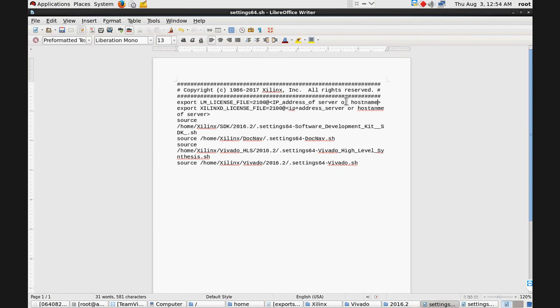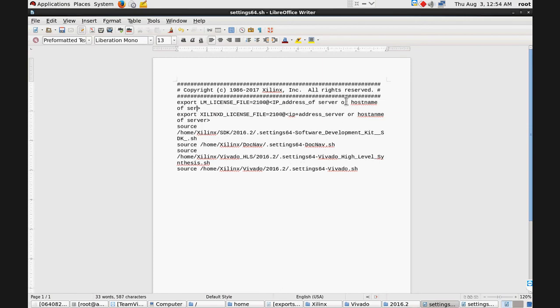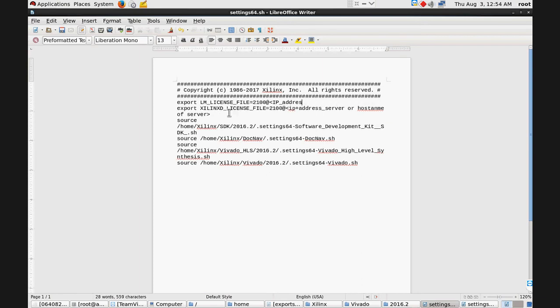For example, I assume the host name of my server is anything, just like VLSI_tools_server. This is the host name of my server.